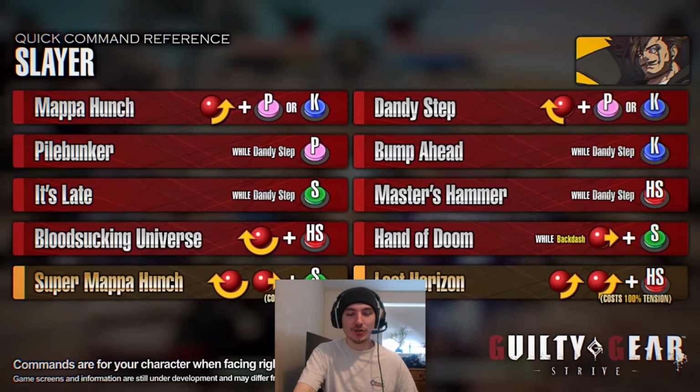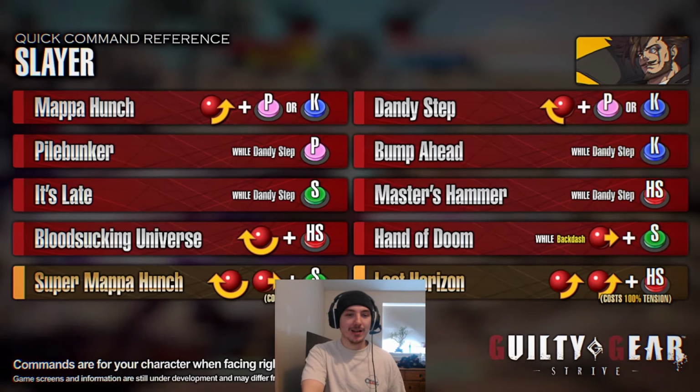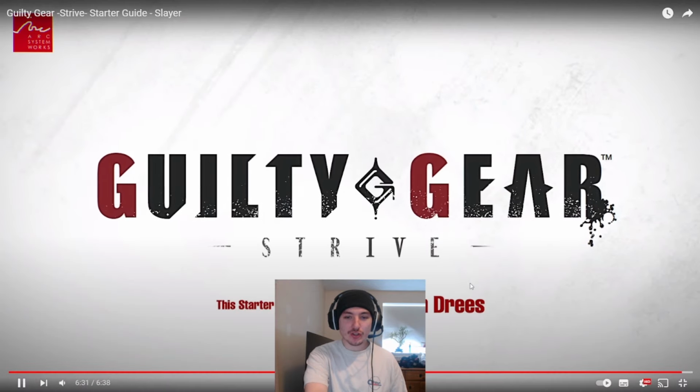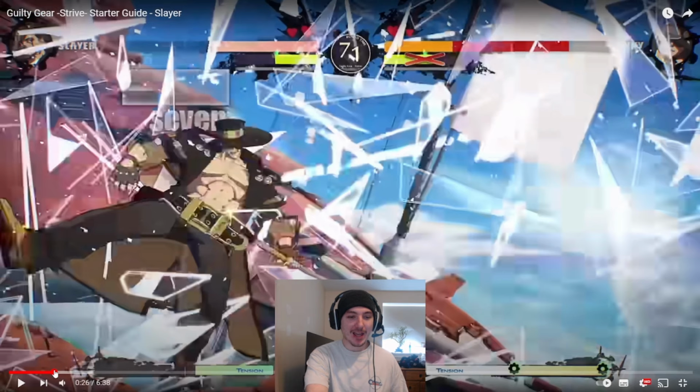He looks so strong. Your opponent's next move. Man, hit them with his pile bunker. He actually looks so strong. Like crazy strong. Like not even like a little bit strong. Like he looks like mad good.